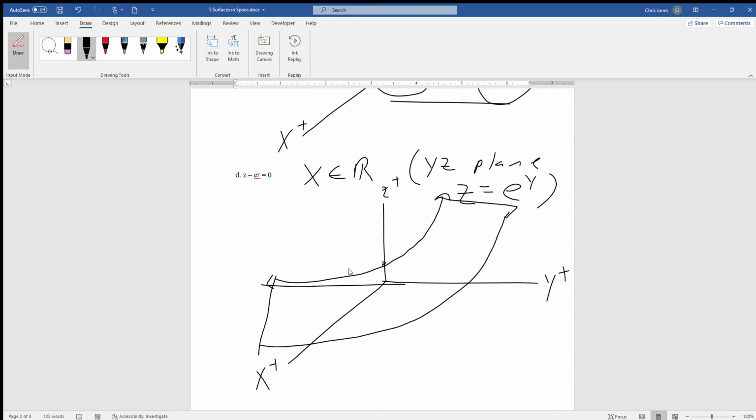In the next video, I'm going to illustrate how to utilize technology to be able to graph these. All right. So if you don't like graphing these by hand, hopefully you can get an image as to what they look like. And if you can't do that, then you can use technology.